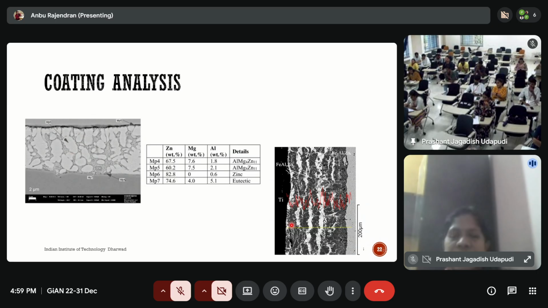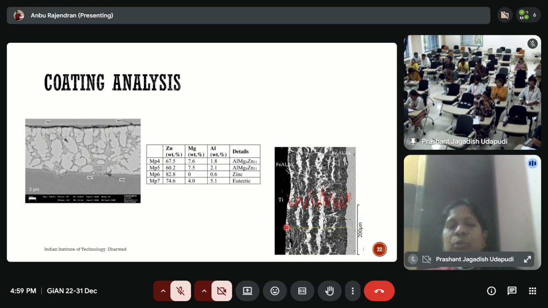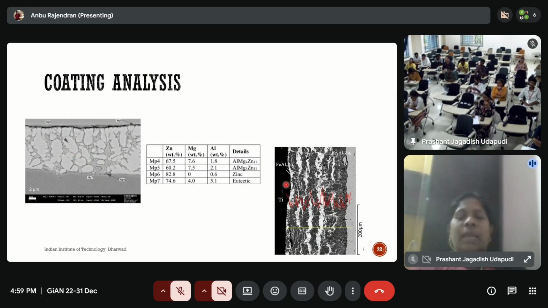But if you can see, there is no smooth variation. There is a zigzag pattern present. In that case, the spot analysis may not help you to identify the composition. What you have to do is go for a line scanning. In a line scan, you can select where to start and where to end, and you can select the particular element also. I am interested in how, in this particular case, titanium is distributed across the line.